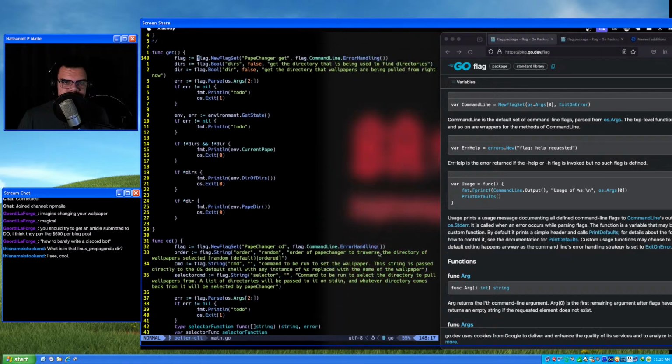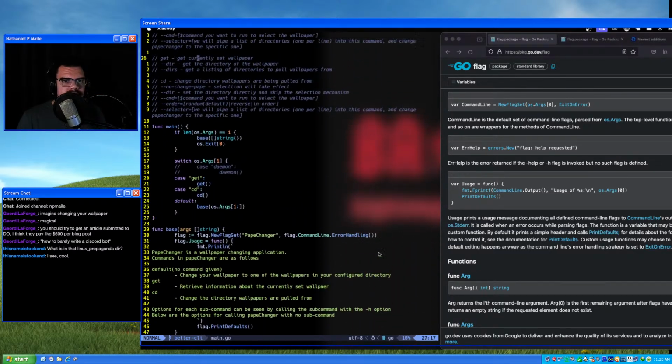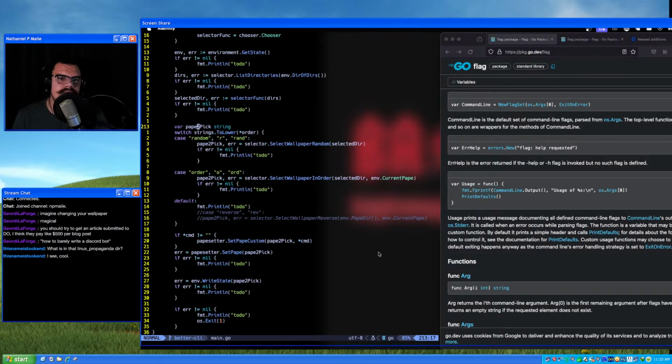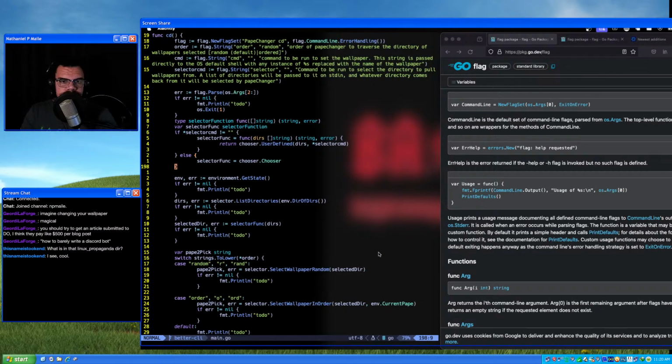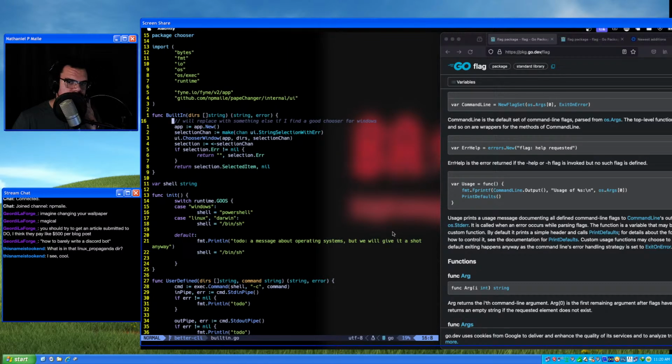So for some reason, it's not drawing the find.io window when you ask it to. Why isn't it? Chooser.chooser goes to the built-in one. The built-in one does this stuff.